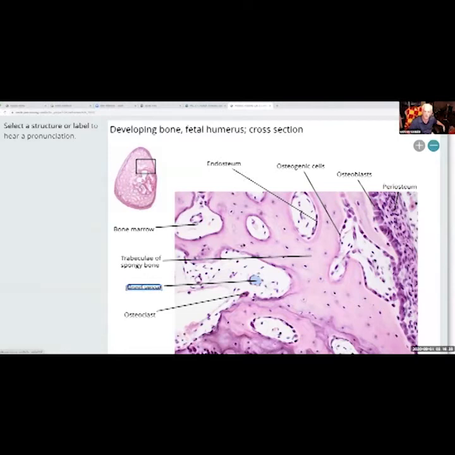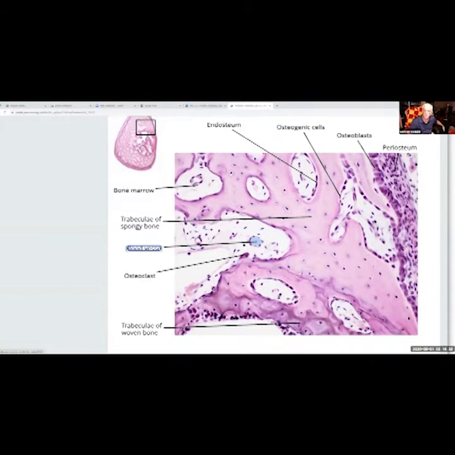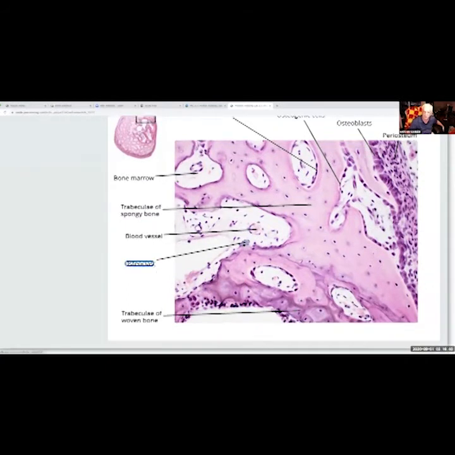Osteoclasts are different types of cells. Those are cells that break bone down. They release calcium in the body. Okay, they don't live in lacunae. Lacunae hold osteocytes and osteoblasts. Those are what produce your bone. Osteoclasts destroy bone. They produce acid. So your bone is your storage for calcium.